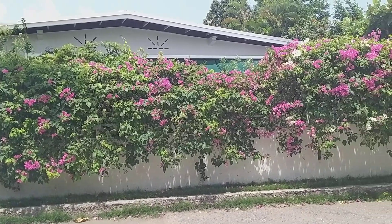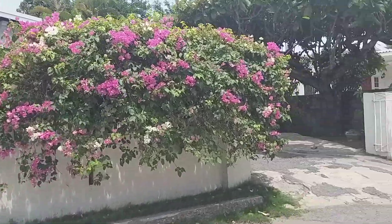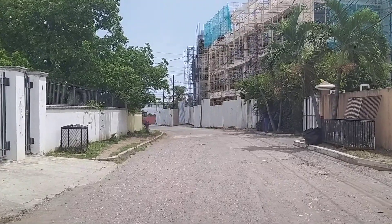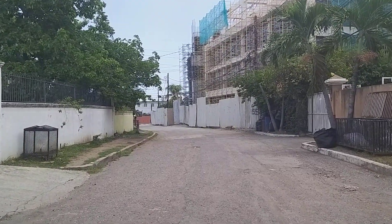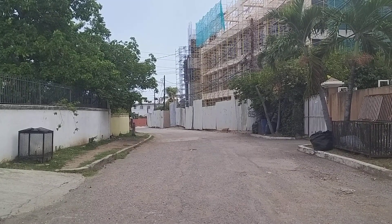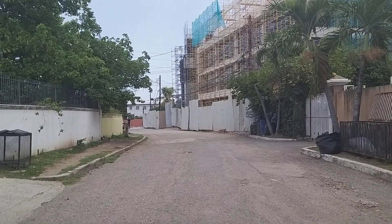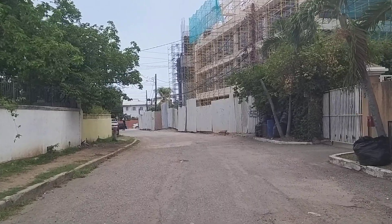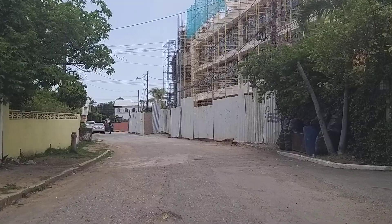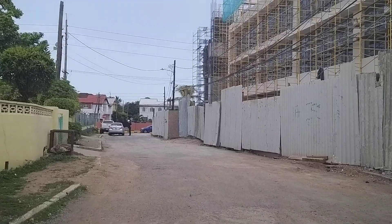All right, so we've just reversed and returned to where we came from, heading back onto Hope Road. So that's the development here — it's one, two, three floors, and then there seems to be a balcony floor as well, making it a fifth floor. It's a very central location. And as I mentioned, they do have underground parking based on what I observed when they were just starting out.